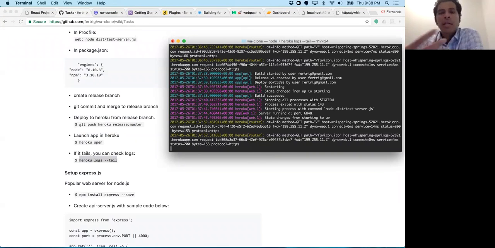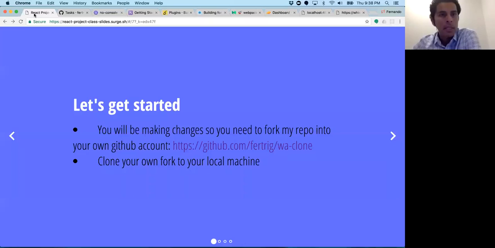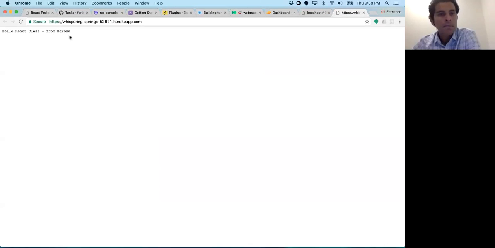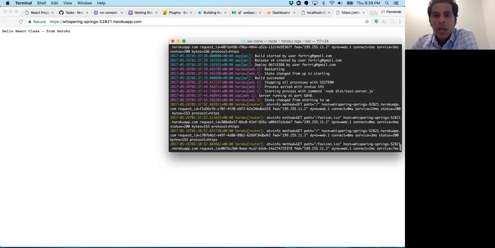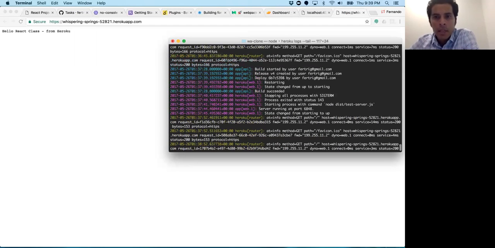And this is actually telling in real time, so soft real time, what's happening on your application. So if I go here, I refresh again, it's another request. And you see the request coming through here. It's a request to the default path. And it gives you some metrics. So also it has logs when you deploy.